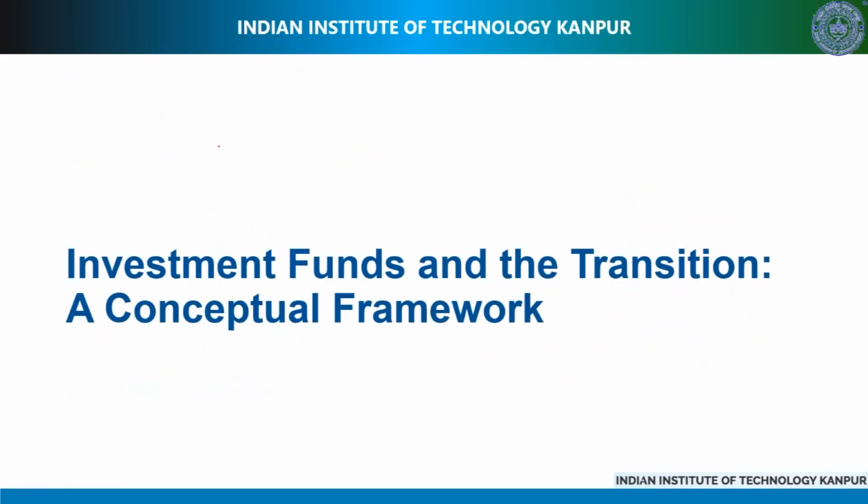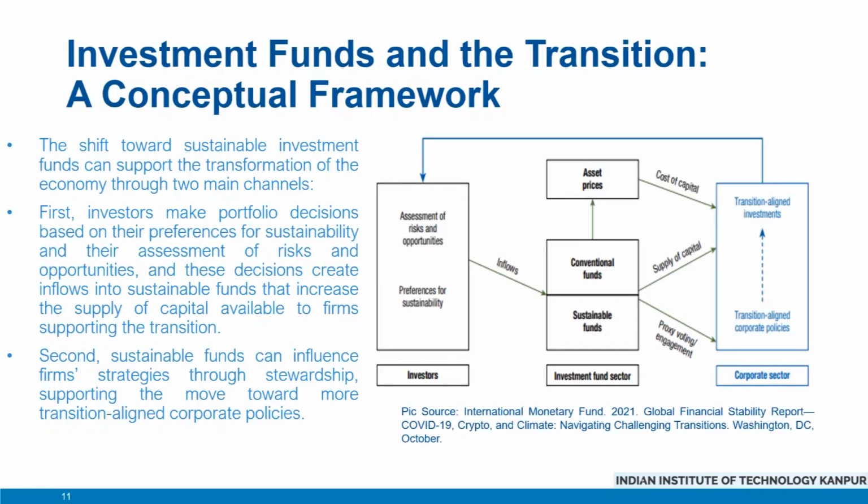In this video, we'll discuss the conceptual framework of how transition towards these SRI investment funds can lead to the economy as a whole transitioning towards a sustainable economy. To begin with, the shift towards sustainable investment funds can support the transformation of the economy through two key channels. First, investors make portfolio decisions based on their preferences for sustainability and their assessment of risk and opportunities.